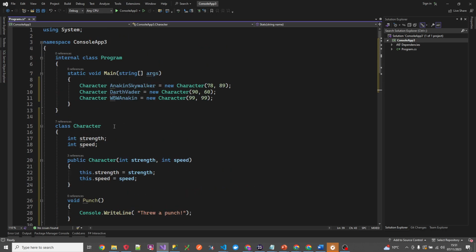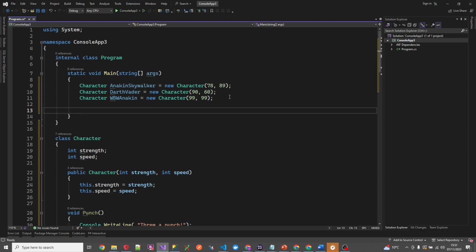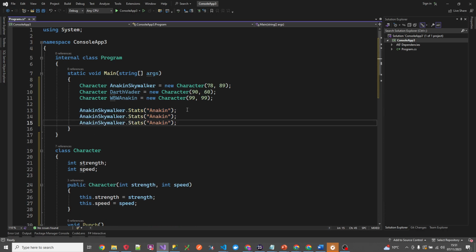Now if we invoke that for each of the instances of the character class we created, so Anakin, copy that, and we'll say .Stats, and we'll give a name, so Anakin. Cool, and then we can copy that to do that for the other two instances as well. So make sure not to make a mistake.